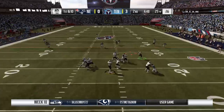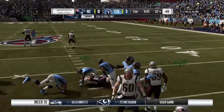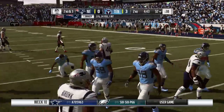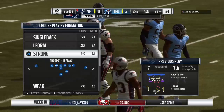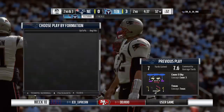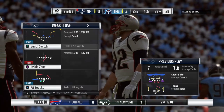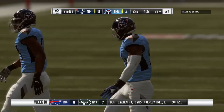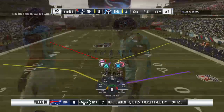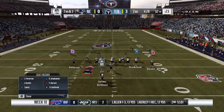Brady now on 1st down. And he's going to drop this off to his fullback. And he's able to get out to the 32, brought down there. Give him 7 on the play, and it'll be a 2nd down. And the big guy catches the ball out of the backfield, and oftentimes that's quite a surprise to the guys playing defense because he's not ordinarily thought of as a pass catcher. It often works when they decide to dial it up. Able to get 7 on that 1st down pass play. 2nd and 3.